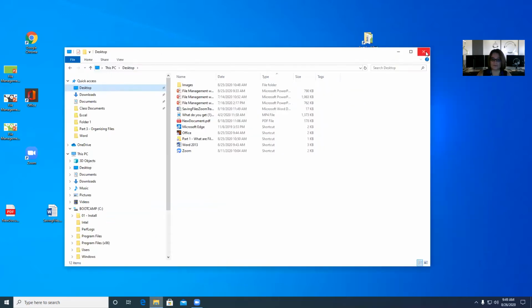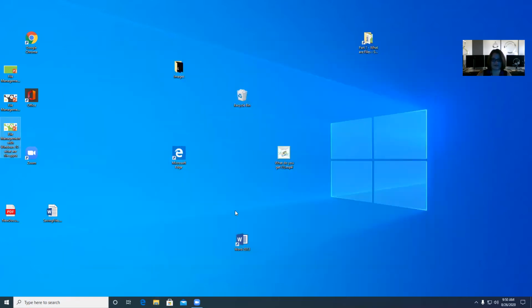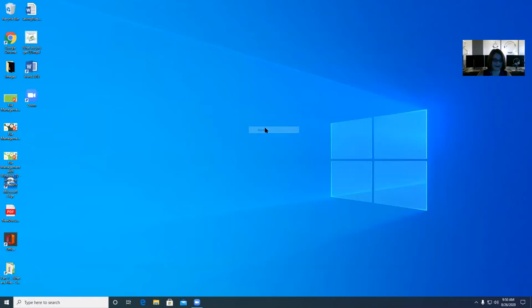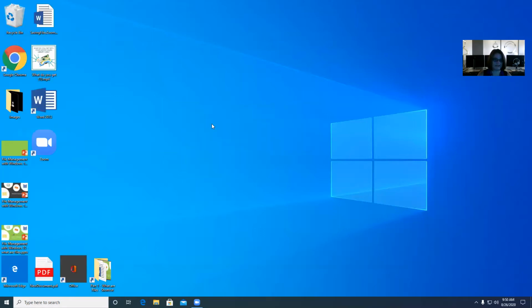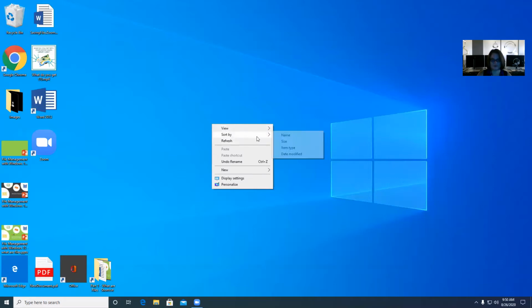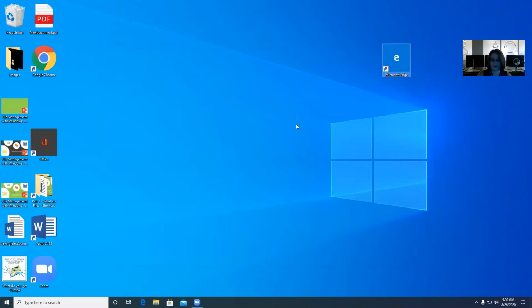So I'm going to hit X on here. So this is my desktop. Same thing kind of goes where you can right click and do sort by name. It'll sort it that way. View, you only have the icon option on here because it is a visual versus being in the folder. So I can do large icons. I said I can sort them by things. I can drag them around. So maybe I want some things on one side, some things on the other.